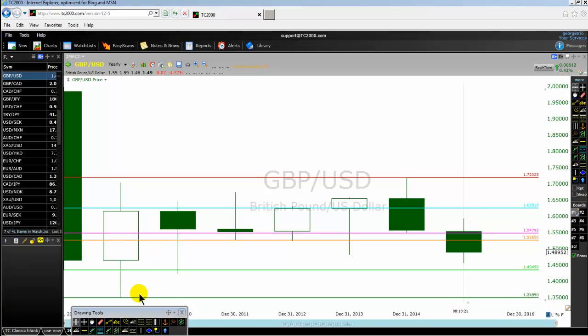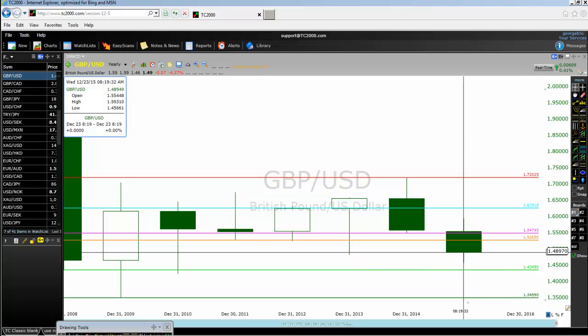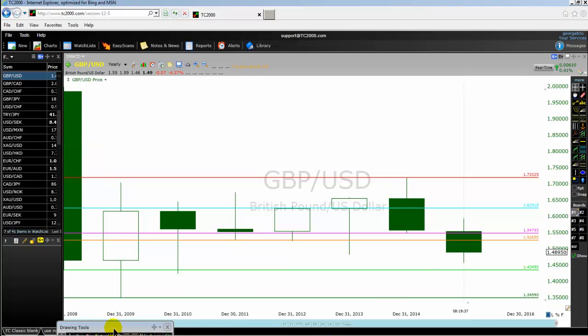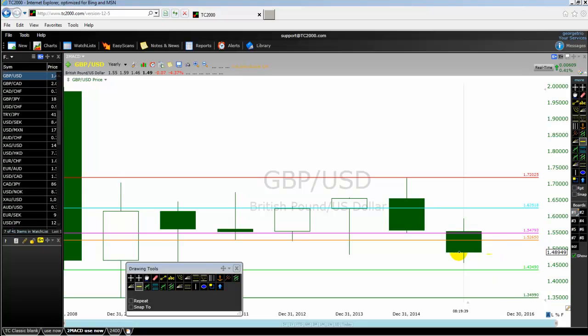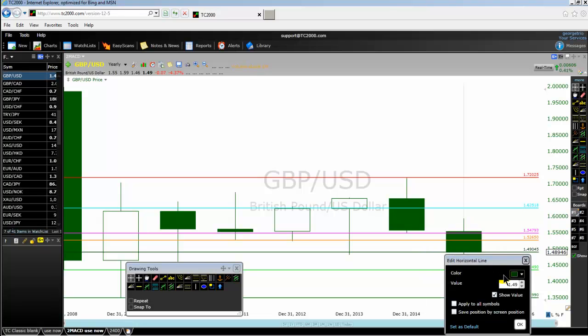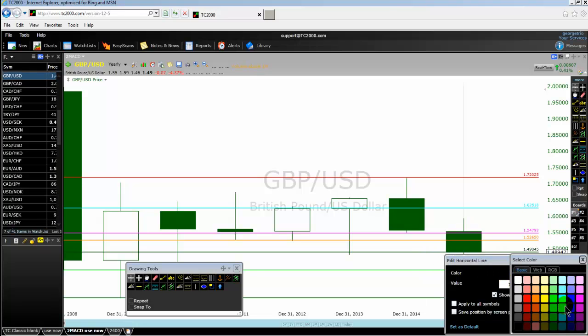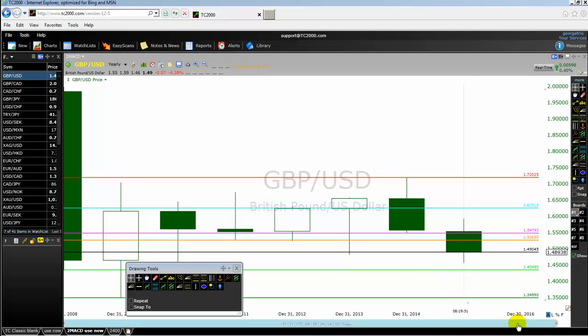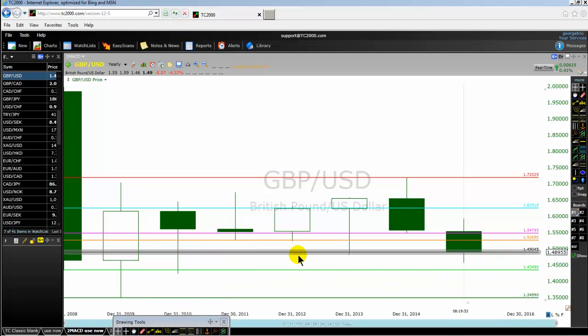In fact, if one is trading and does not know where the price is, from time to time I come to the yearly chart and see which key level we are approaching. So here we are now. You see where we are now for the pound dollar currency pair. If I draw a line there, we are right here. Let's color that black. That's the black line on the chart, you see, this is the black line here.